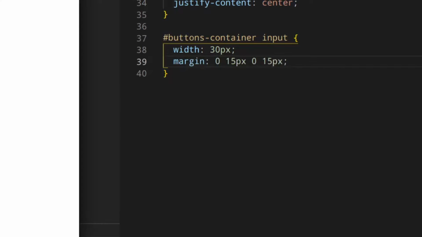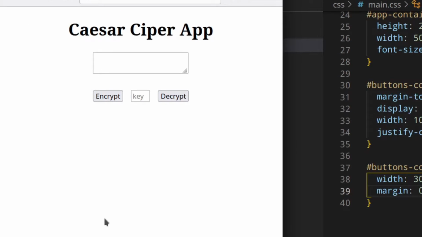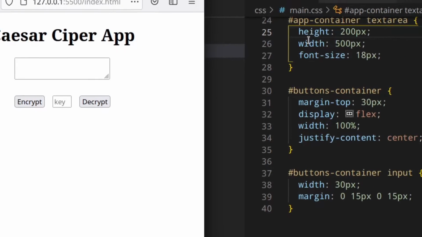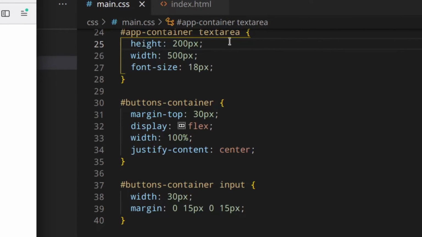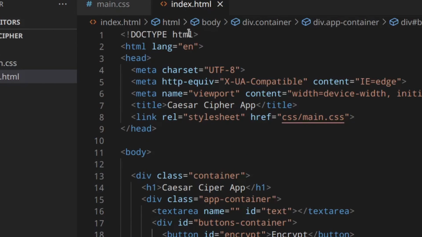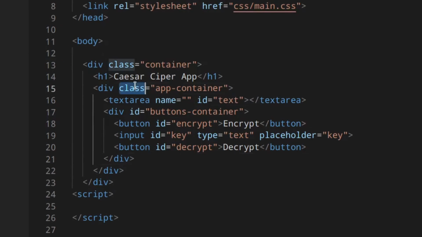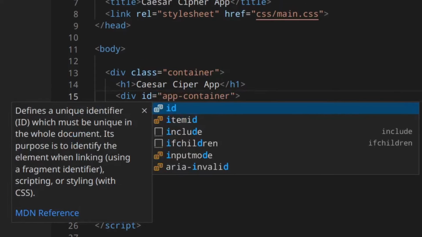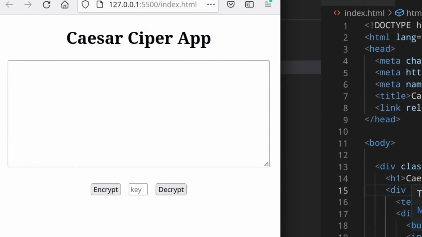So let's see what we've got. Actually, there's something going on that doesn't make sense, because I've set the app container text area height 200 pixels. So let's see. Actually, I set it as a class, so let's make it an ID. All right, now it works. So as you can see, you make mistakes.